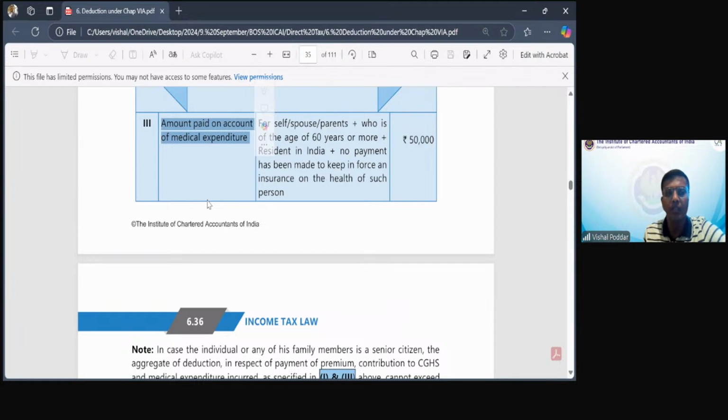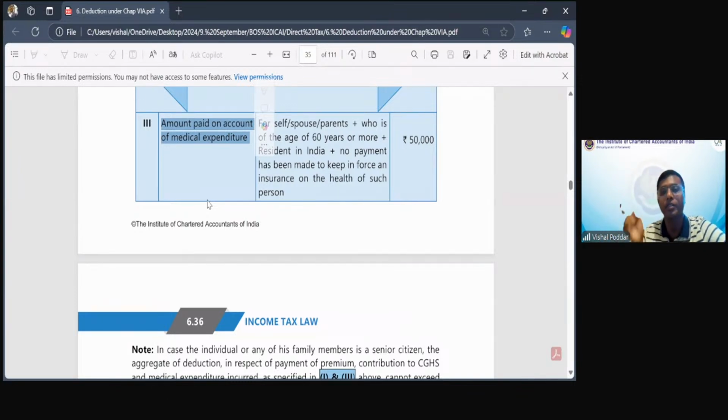Now the question is, when you are making payment of medical bill, why is it given deduction? The answer is, many times when you are a senior citizen, that is you have crossed 60 years, insurance companies do not give you insurance policy itself. So the section is designed that where you are having insurance policy, that is mediclaim policy, you make payment of premium, we give you deduction.